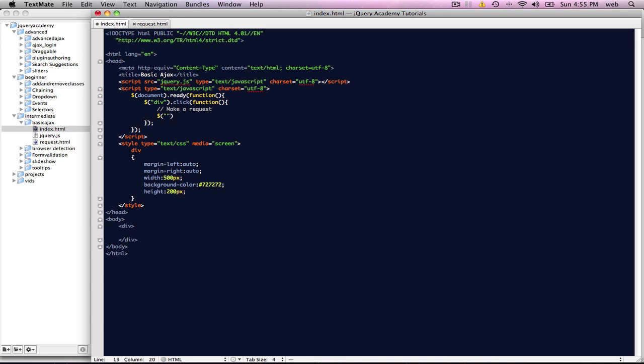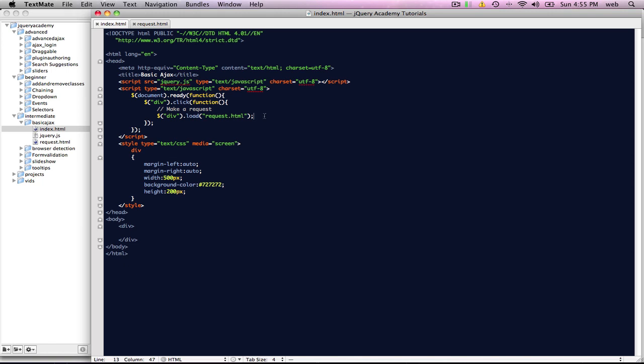We want to load into the div, and the method we use is called load. There's only one real parameter you need in this, and that's the name of the document we want to load: request.html. It's going to be loaded into the div element.